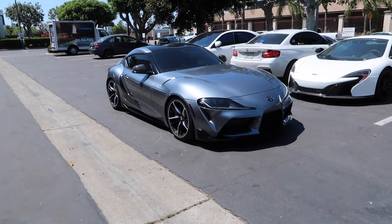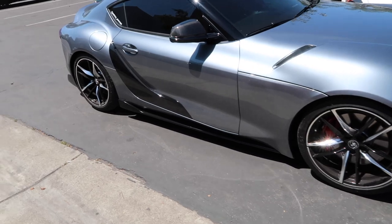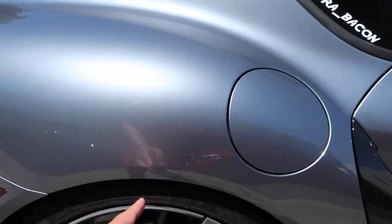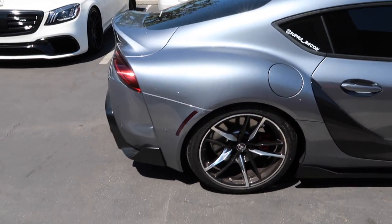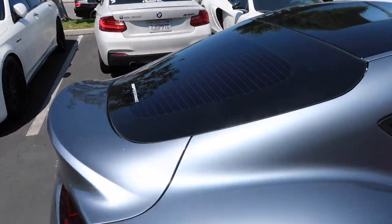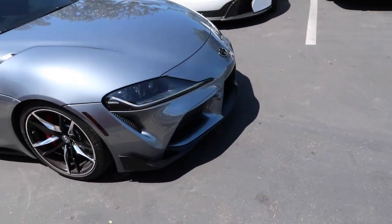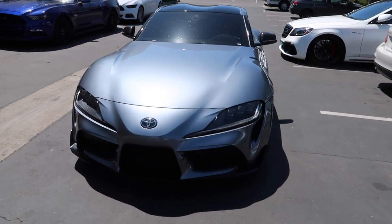We just got to SSR and here it is sitting on Eibach Pro Kit Springs. I was just told it's gonna sit lower actually — right now it's still adjusting. It's not bad at all. Wheel gap is like almost two fingers — not bad, and it's gonna sit lower. My diffuser goes on today, might even squeeze it into this video. It looks good. I'm gonna go ahead and drive it home and pick up the vlog when I get my diffuser and start working on it with Freddy. Dream car.